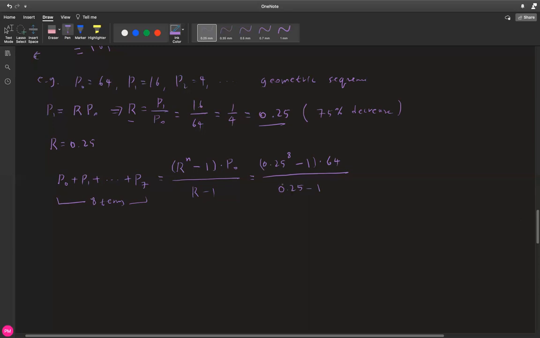I know this may look complicated, but it really isn't. Just because there's a decimal doesn't make it more complicated. But if you plug this into a calculator, you should end up with 85,332. And that is the answer.